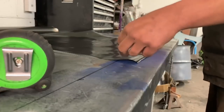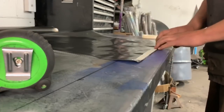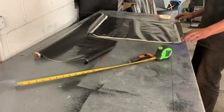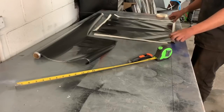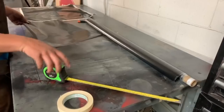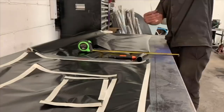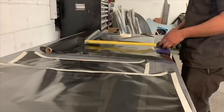And now on to cutting and taping the film. I have like 6 or 7 different set sizes that I use for my tank to dip, so I have to cut the film to fit those specific sizes. You tape the edges just so it doesn't roll in on itself. I've heard some people cut the ends with a ton of little slits, and that does the same thing, but this works for me, it's easier.